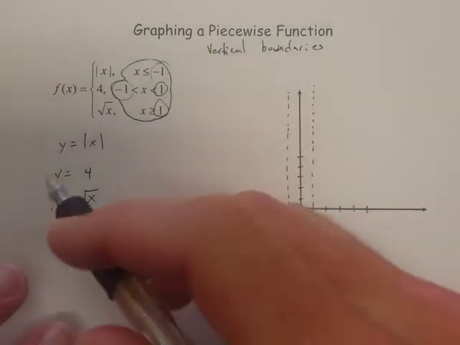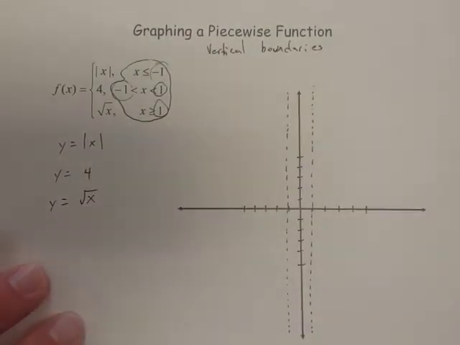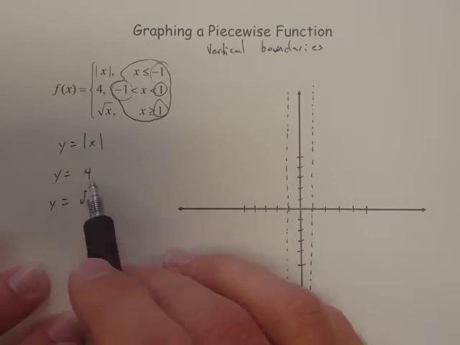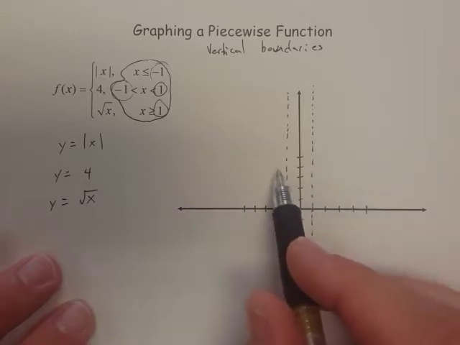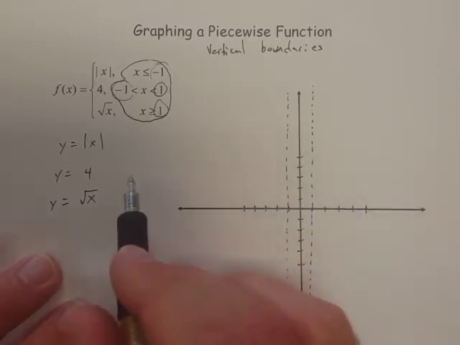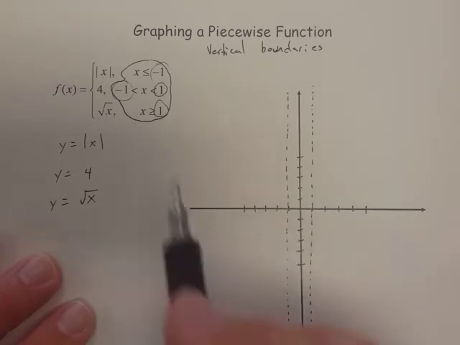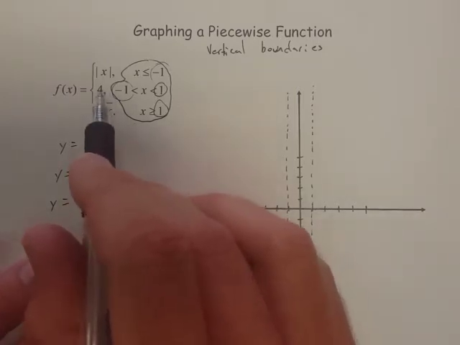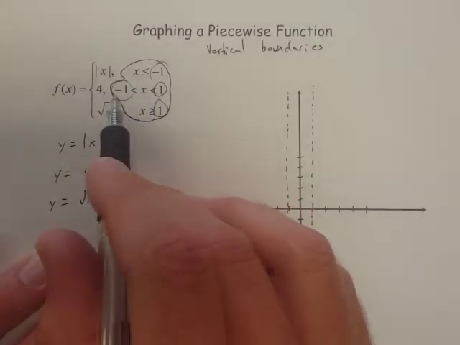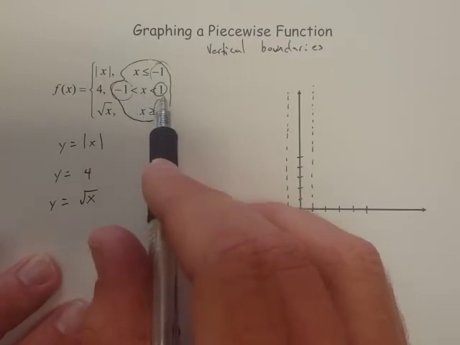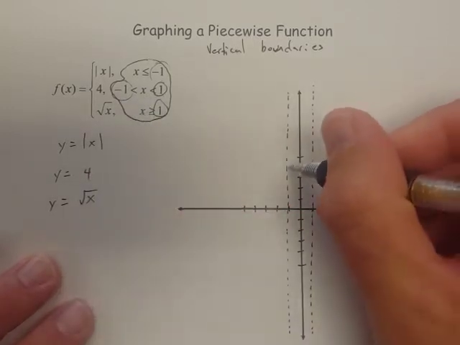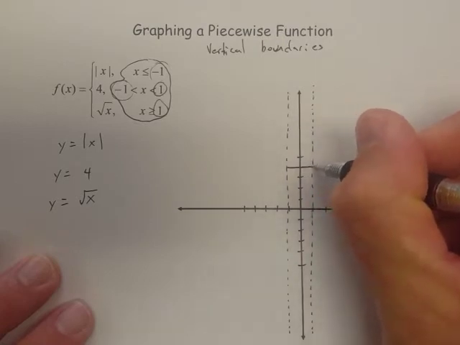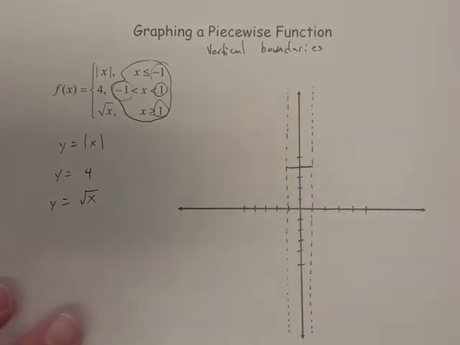When we're looking at these, I always start with the easiest one, and I see that the easiest one here is y equals 4. Now y equals 4 is a horizontal line. Normally it just goes through a y value of 4 and it would go all the way across, but noticing that the 4 is in the middle, we've got this inequality that says -1 is less than x is less than 1. So that means that this section only exists in that center portion of the graph.